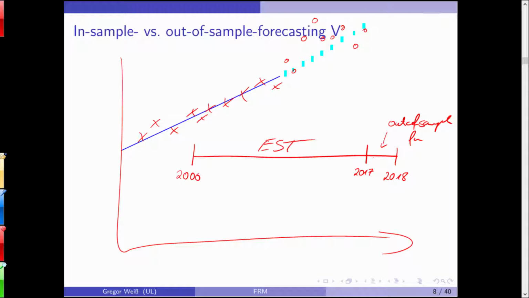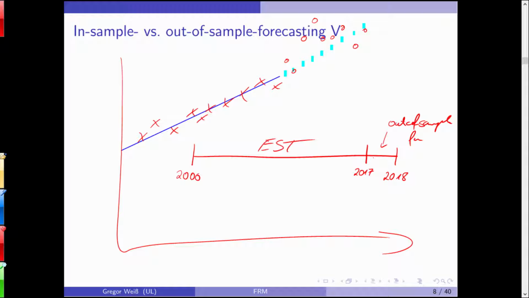You will always try to find a model that has a good out-of-sample forecasting accuracy. But remember, if a model is good in forecasting out-of-sample, it might simply mean that it is well suited to account for the particular properties of the data, assuming that the distributional law hasn't changed that much. That is why, for example, in time series analysis, you almost always stick to a 1 day ahead forecast, or maybe a 5 or 10 day ahead forecast. But the longer the out-of-sample period gets, the more inaccurate your out-of-sample forecasting will be.